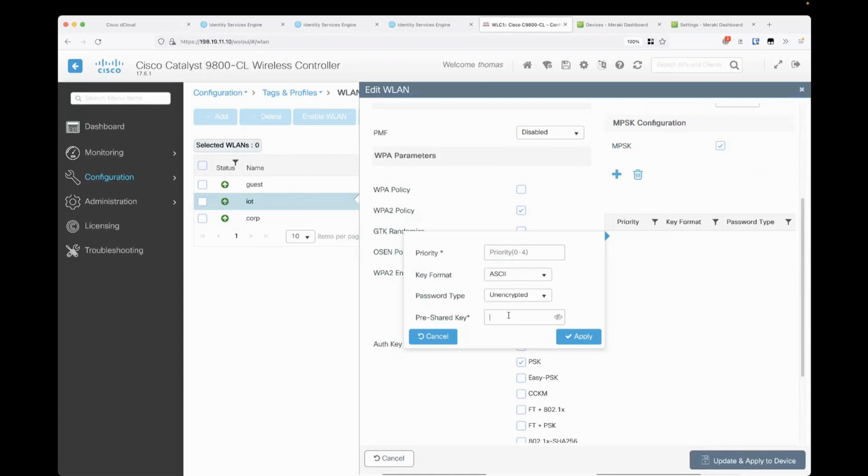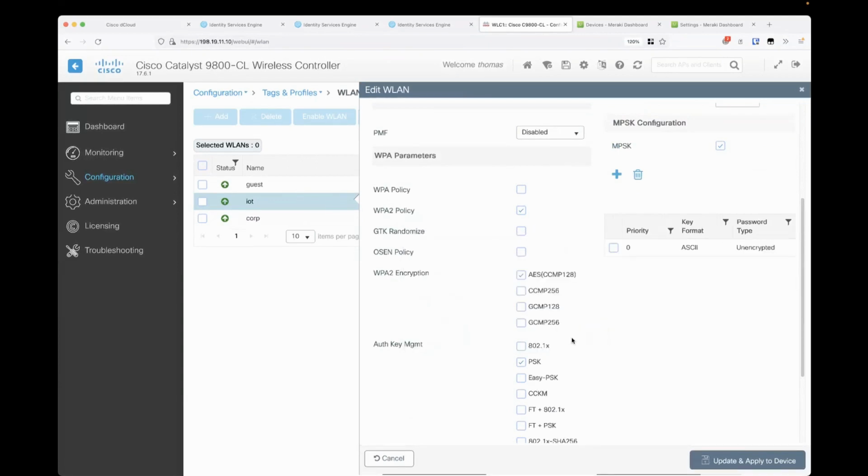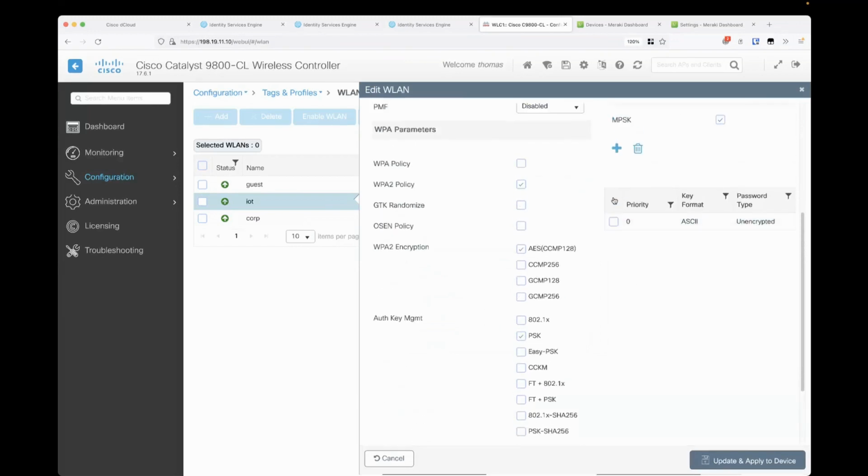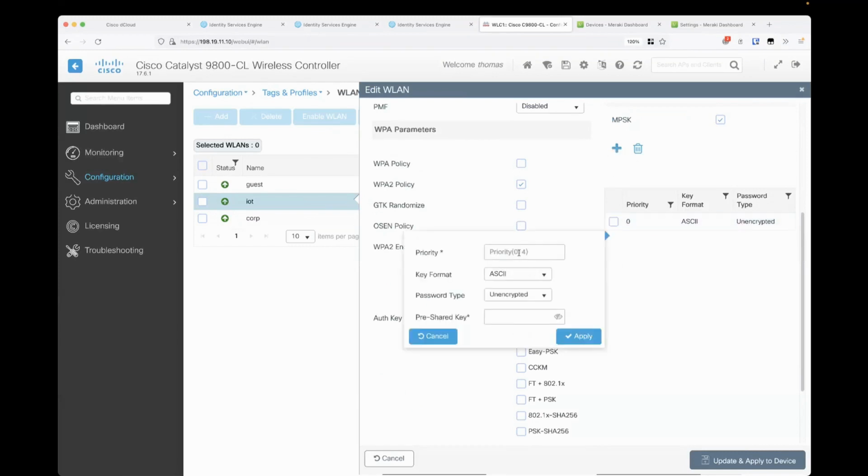I'm going to go ahead and do the Cisco 123 again. Let's make sure I typed it right. Yes, I did. We'll apply that. Oh, I have to give it a priority. I'm just going to say priority 0. Apply. And it's duplicating the one I already have down here. I didn't test to see how that works, but I'm going to make sure I duplicate it here because we're allowed to do 0 through 4 up here. So I'm going to make sure I have it up there.